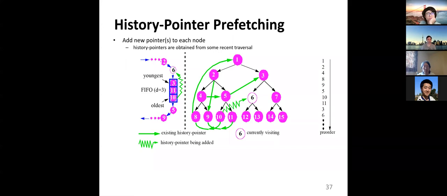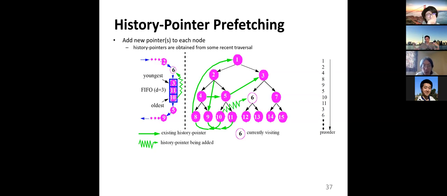So history pointer prefetching has an extra cost: it adds an extra pointer to every data structure element. But the good thing is, if your traversals are more or less similar over time and your graph doesn't change, meaning you don't reshuffle the whole graph all the time, then there is actually a distance. Even though the tree looks so weird, if you always do, say, depth first or width first, and you look at how things executed in time, there is actually some linear order. Even though it's tree-based, if you look at how it's accessed, it's in a certain order.